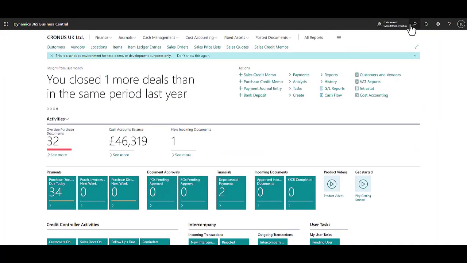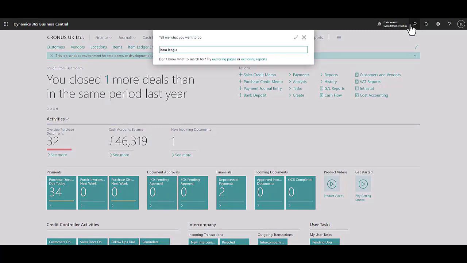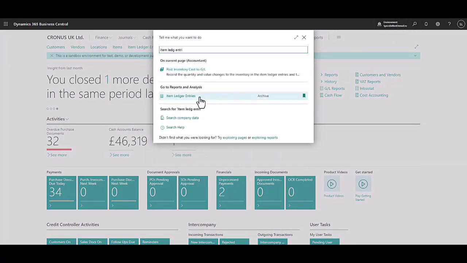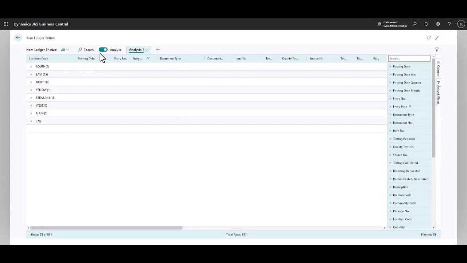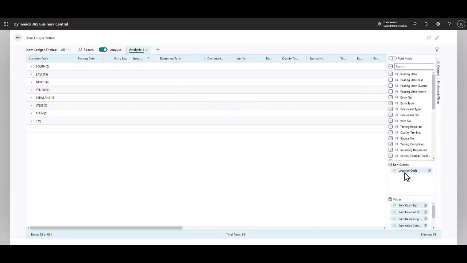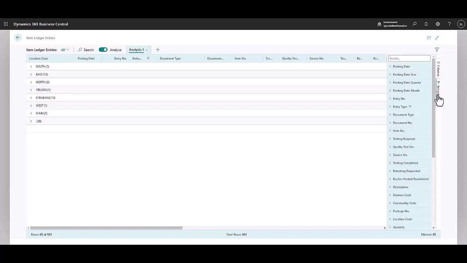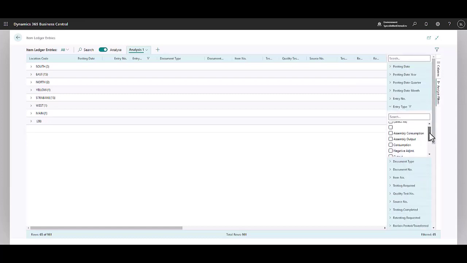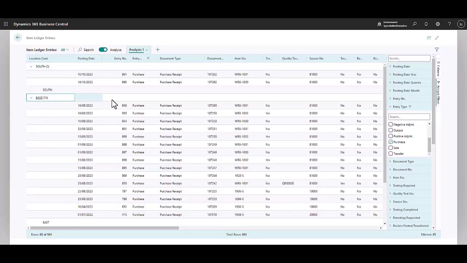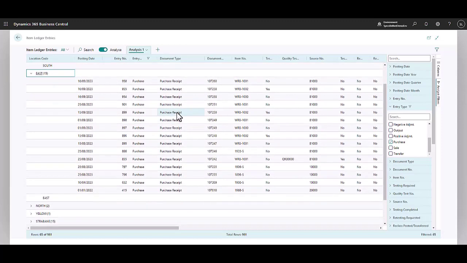Now moving on then to something else like your item ledger entries. And again, I've already looked at another analysis here, so that's defaulted back on. And all I've done here is, if I go back to the columns, I've just grouped everything by location code. And I've also put a filter on the entry type, so I'm only looking at purchases. And you can see here that I can now expand this information, and I can look at all of the transactions that have happened within that time period. So it's very flexible in the things that it allows you to do.